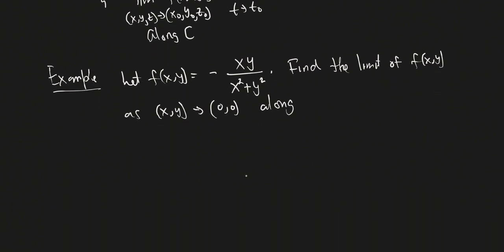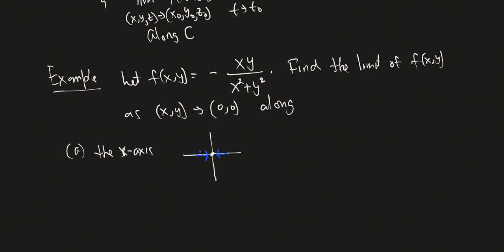So let me scroll down here. Let's do part A. Here our ordered pair is going to approach the origin, and it's going to do so along the x-axis, right? So it's along the x-axis. So let me do this. So here's our 0, 0. So our path here, and I'll draw this in blue, it's either that way or that way, right? So we're stuck on the x-axis and we're getting closer and closer to the origin.